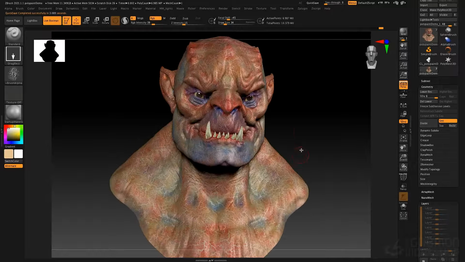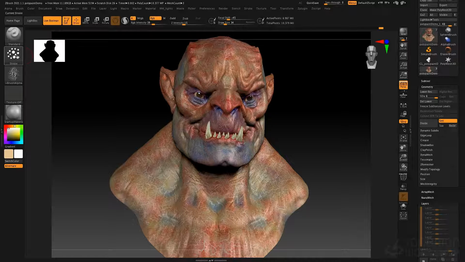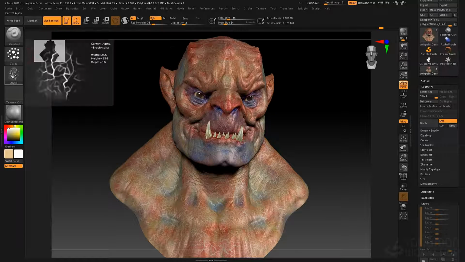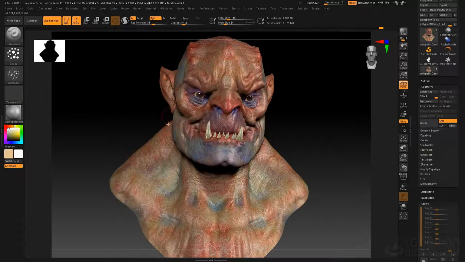And our next pass is back to the spray stroke. By the way, don't be misled by color spray. Don't use that stroke. The color spray stroke will change your color selection as you're painting, and you don't want that. You want to know the colors you put down are the colors you've selected. So spray stroke, make sure color is turned down to 0, and then we're going to go back to those little dots, alpha 7. Now I'm going to select my base color again and turn my RGB intensity down.